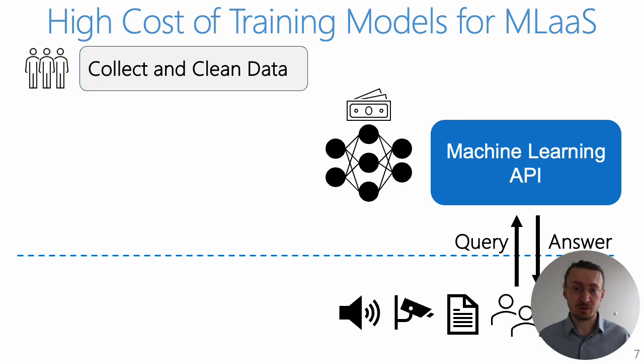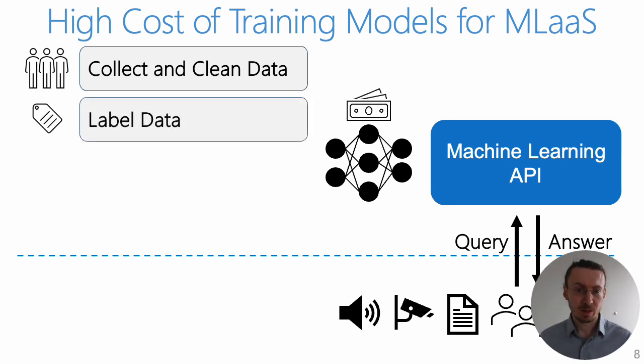Behind the scenes, the creation of ML APIs that contain the models is a costly venture. There are four main factors that contribute to the high cost. First, it is hard to collect and clean the data, especially in the case of financial or medical domains. We also need to label the data. For example, to label 1 million images for a popular image dataset using Amazon Mechanical Turk costs more than $170,000, if we assume that we rely on a single label per image. However, in many cases, we need more than a single label per image from a single person, so the final cost is usually much higher.